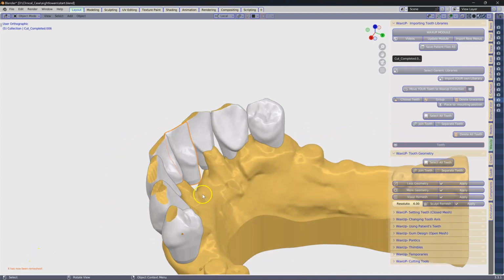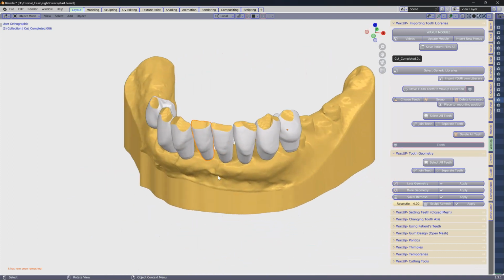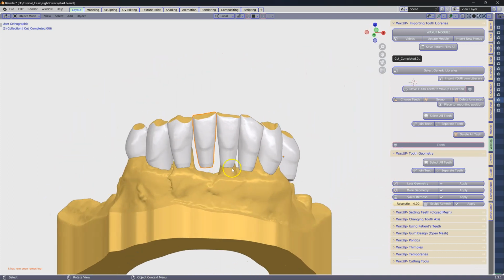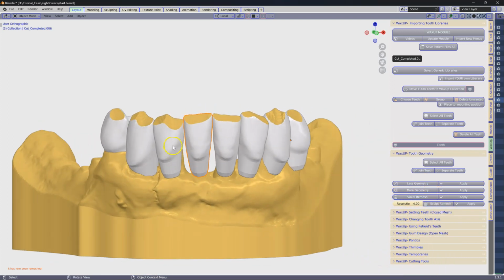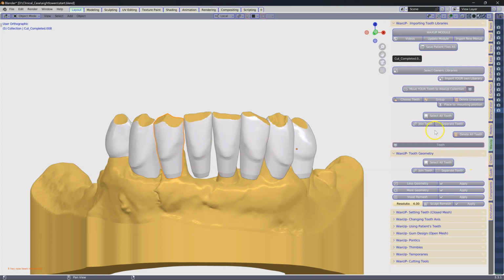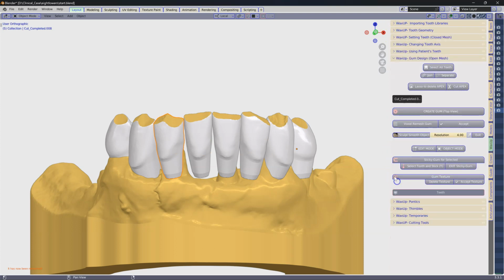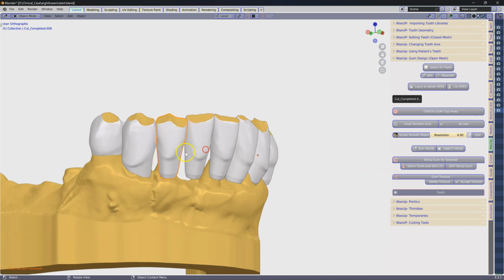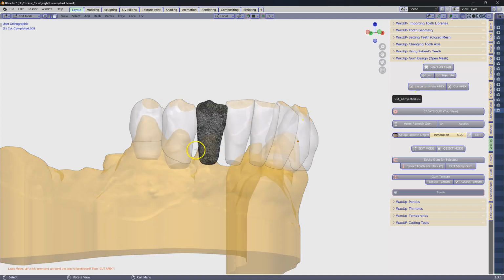Now we can see how far they are away from our tooth preps and we're going to deal with that in a few minutes. Where do I want the tissue? This one, this one, this one, and this one. This is what I'm going to be doing. In the Wax Up module, go to the Gum section. Gum. There, what we're going to do is we're going to cut this. So we're going to go to Lasso to delete apex and cut this apex off.